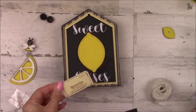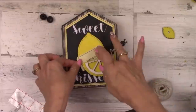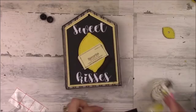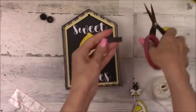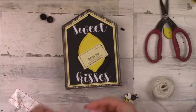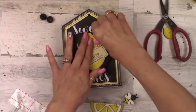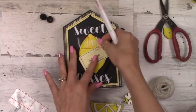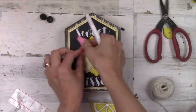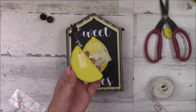Glue my lemon down and I'm adding some ephemera in here. I thought it'd be cute to almost make it a little bit scrapbooky. So I'm adding in some cute ephemera tags. Sweet Lemon Kisses are my favorite, of course, so that's what that little ephemera piece says. And I'm gluing some cardboard down here right against this big side of that whole lemon so that that half lemon will lay level right on top. Here comes my lemon word of the title, and this again is that DK lemon yellow font. So again, all together it says Sweet Lemon Kisses for the title of the tag.